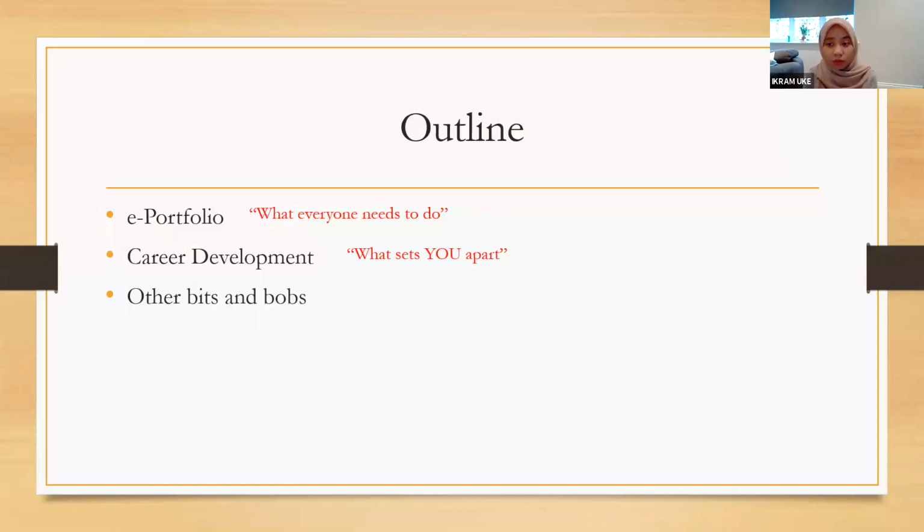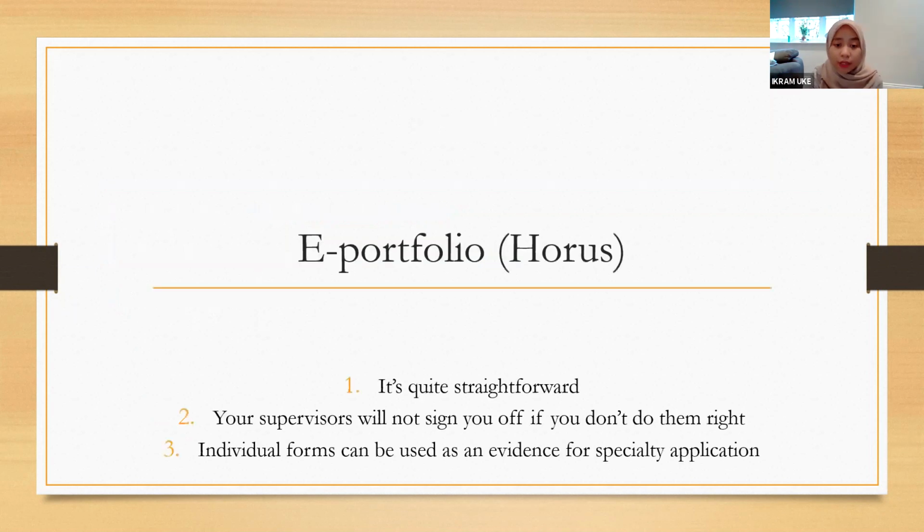According to the title, the outline is those two, mainly Eportfolio, something that everyone needs to do. And I'll be emphasizing more on career development, as I believe this is what sets you apart, and probably would be useful for you in your later years going into specialty training, and some other bits and bobs that I feel are relevant. So let's just dash through Eportfolio, which is essentially Horus in the UK.